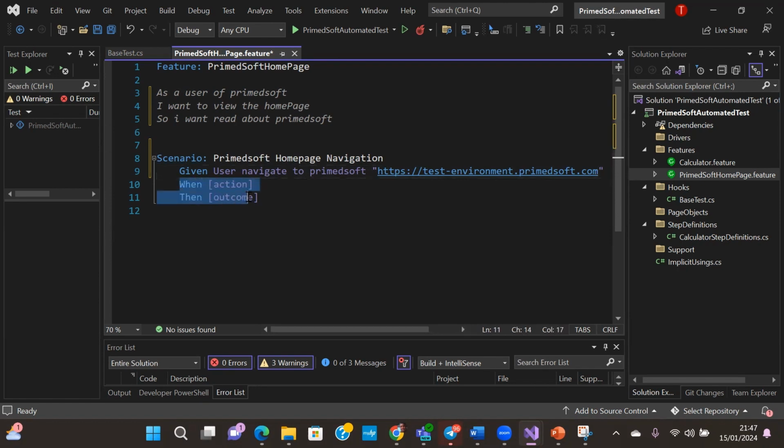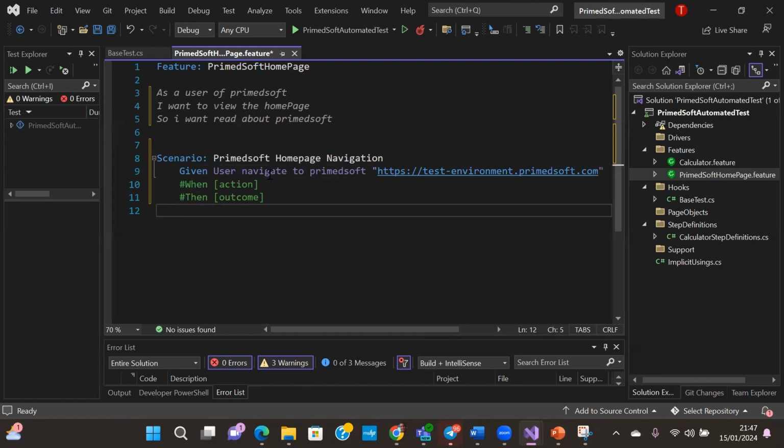This is the only one we're going to write. Let me comment this out because we won't be running that one. This is the only one I want to generate. So now this is our feature file. If you want to do every other thing, we'll be doing that in our next class, but I want to set this, run it, ensure that it's running, do it end to end and get all of you at this level, and we can continue. Given user navigates to PrimeSoft, that's just what we want to run.